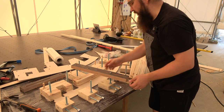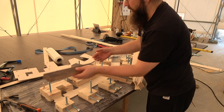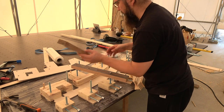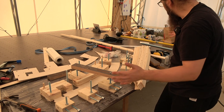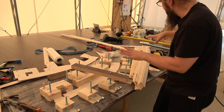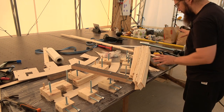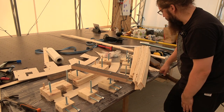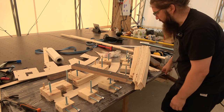Yeah, there might be a need for putting some kind of a longitudinal additional piece between there to kind of spread the load this way, but we'll see about that. But now I think I'll clean up this mess around here and set up my epoxy station in here somewhere, and then we'll just apply the epoxy, and exciting to see if this works now.